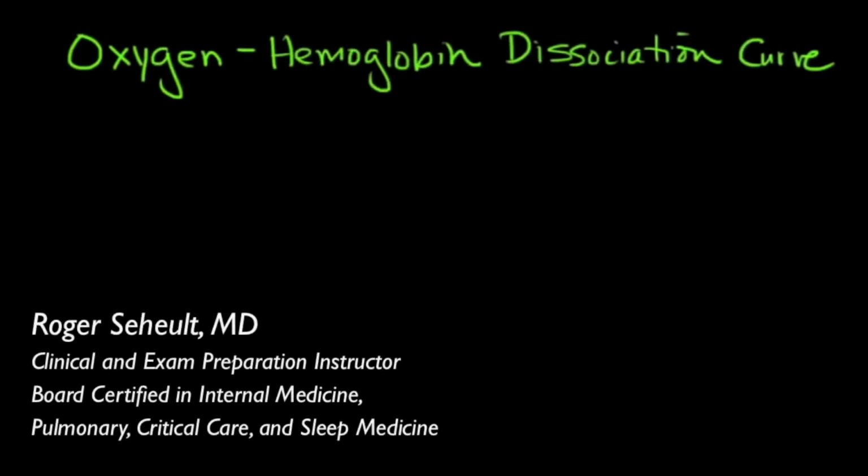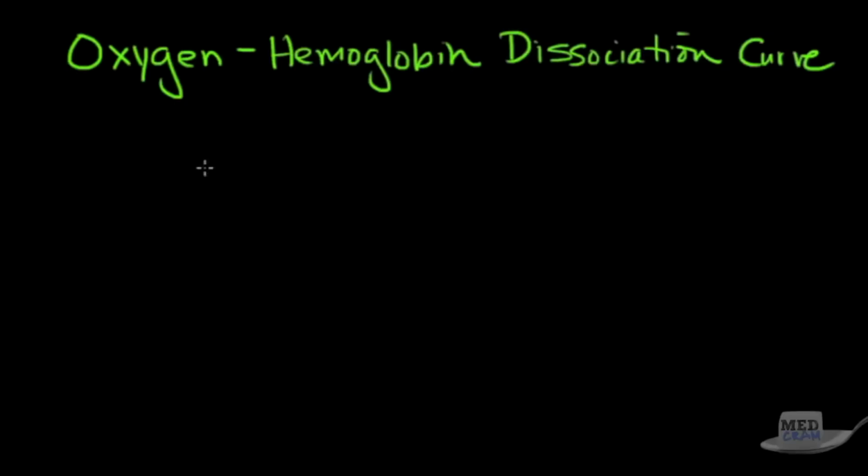Welcome to another MedCram lecture. We're going to talk about the effect of different things on the oxygen hemoglobin dissociation curve. Okay, so we've got a red blood cell from end on. It also looks like that with a little bit of a bulge in the middle, and that's because it's lost its nucleus. What this is, you have to remember, is simply a bag of hemoglobin.